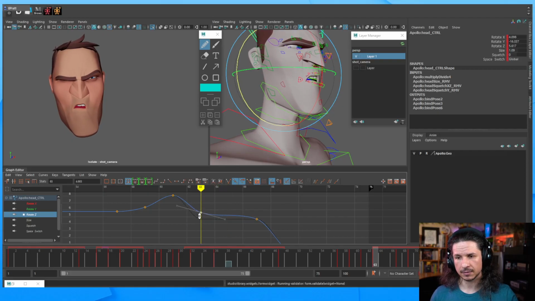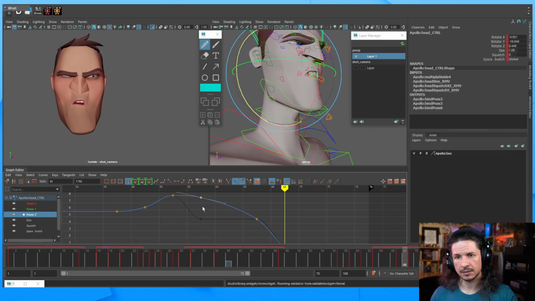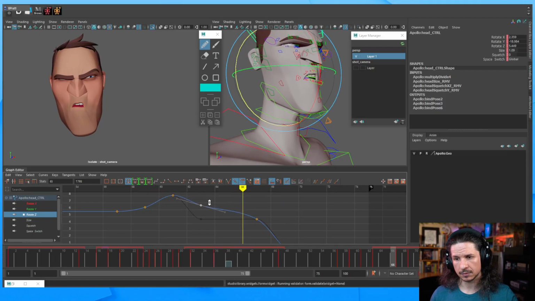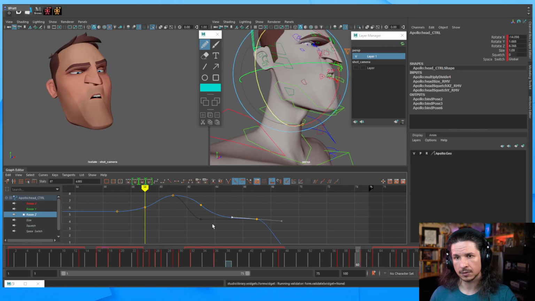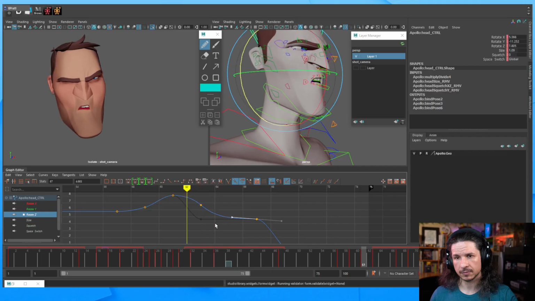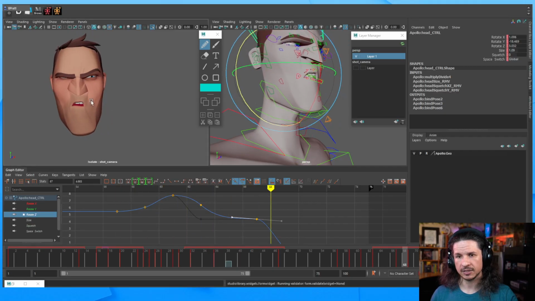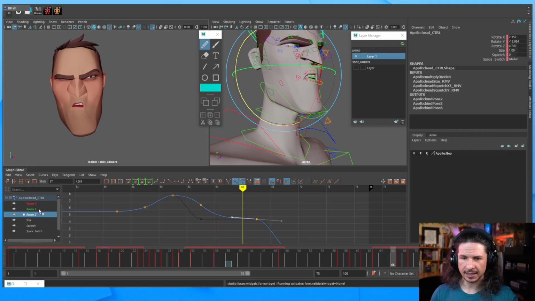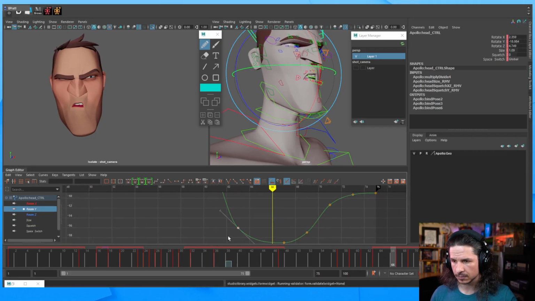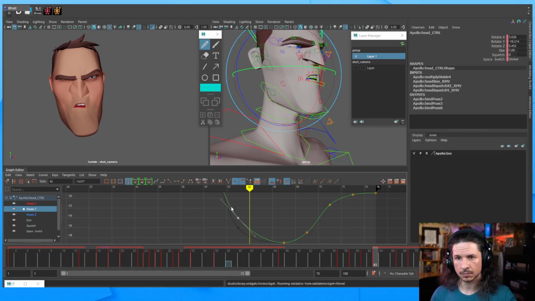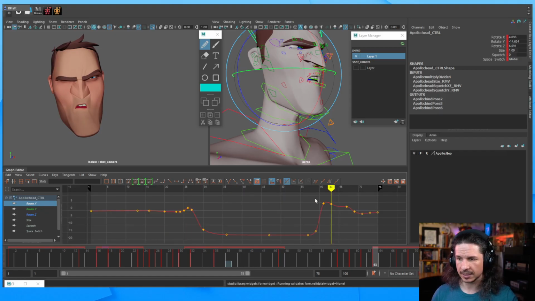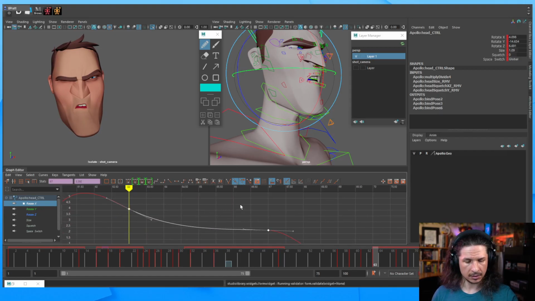Let's actually go this way. But I might do something like this. Where it just rounds out a little bit more. Over and then through. Yeah. So now we've got a little bit of a moving hold here. I think I can push my rotate Y a little bit more. Get a little bit more of an ease in there. Just a little bit. As well as my rotate X, there's a little bit of a hitch that I'm noticing.